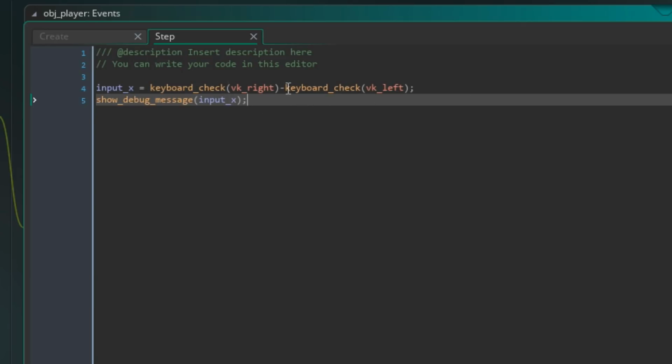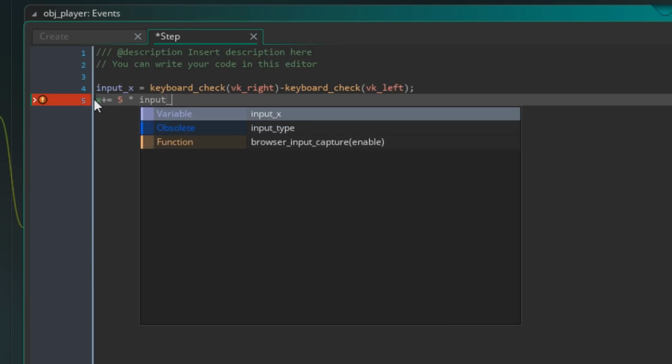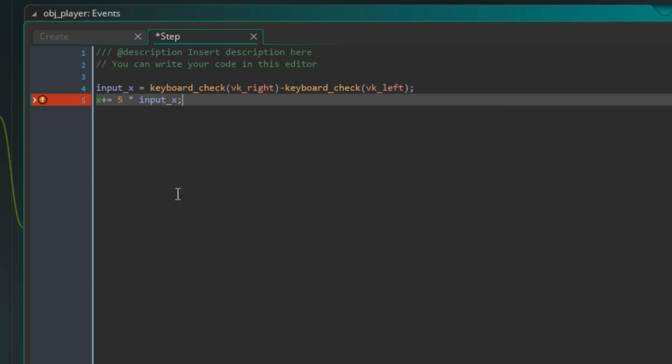And if we're holding both of them, it'll nullify it. Now we need to update the player position based on this. We'll always set x plus equals 5 times input underscore x, semicolon. Depending on which way we're holding, this is going to move the player by 5 per cycle.